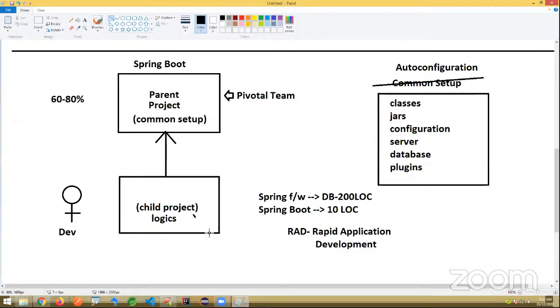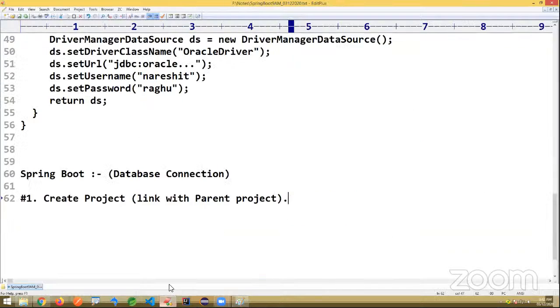Whatever the child project you are writing, definitely you have to link with parent project. Can we create this project without parent project? No, that's not possible. If we create that like that, that's never called Spring Boot application. That might be normal Java application or Maven application. Definitely in case of Spring Boot, your child project must be connected to parent project. This parent project is predefined and this is your application. I'll show how to link, by using Maven parent tag or Gradle tag, we have to link that.